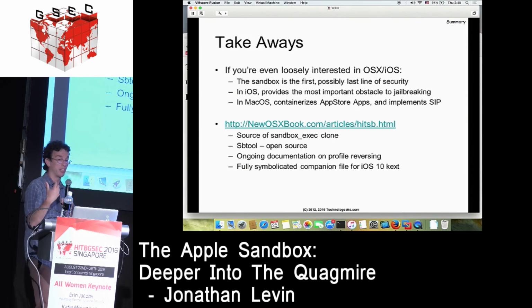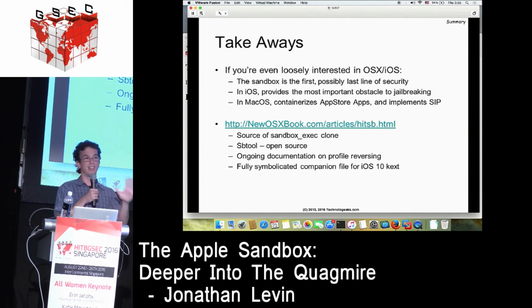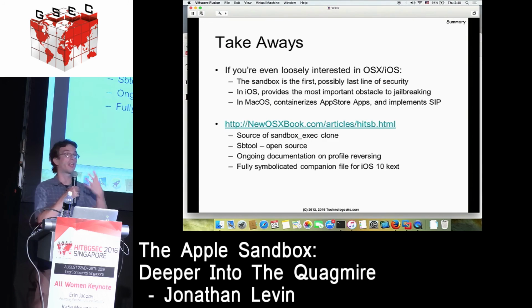But I will tell you a couple of things. First of all, if any of this is relevant to you as macOS developers or iOS developers, this is something that you have to deal with, because it is in fact a reality in iOS, and it's coming very, very soon to macOS as well, especially with the advent of SIP. Apple is just tightening further and further the restrictions of the sandbox. What they do is they gently float it around to see if there are any issues, if anybody raises any concerns, and if nobody does, you just tighten it further still. So it's kind of like a noose that's slowly closing in on developer freedom, essentially.